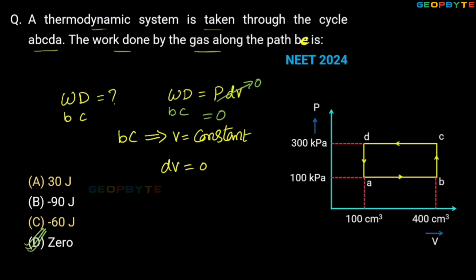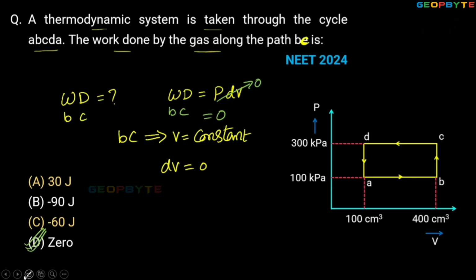That too, look at the cycle. The cycle is marked in the anti-clockwise direction. Dear friends, remember the anti-clockwise cycle is for power consuming system like refrigerator, whereas the cycle in the clockwise direction is for power producing system like steam turbine power plant or heat engine, etc.